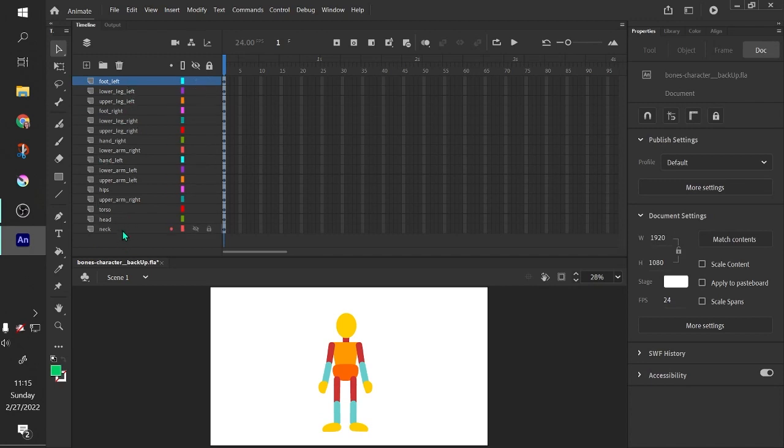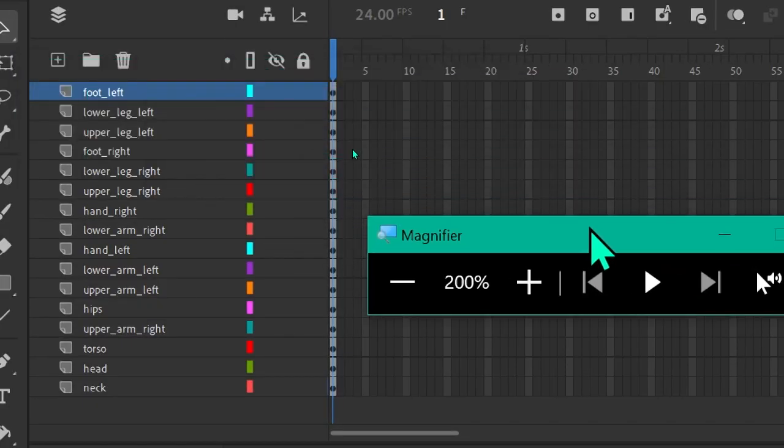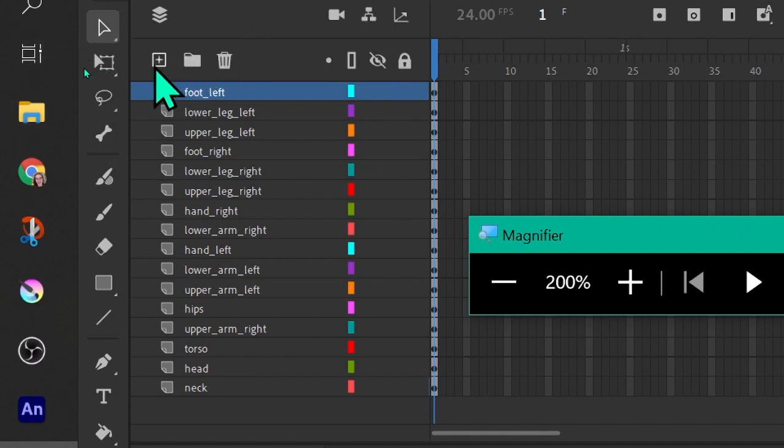And we could just get started parenting all of these, but I personally think that this is a lot of layers to look at one time, especially since so many of them have very similar looking names. So what I like to do is sort as many of them into folders as I can. Up here in between the new layers and the trash can, there is a folder button.